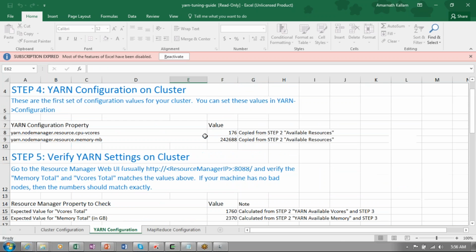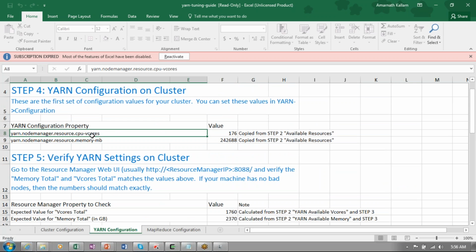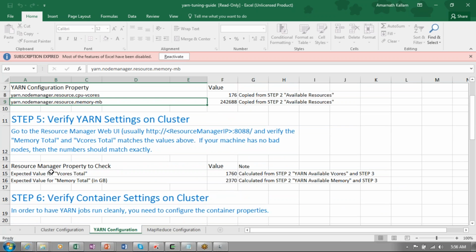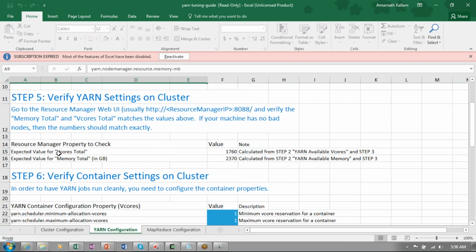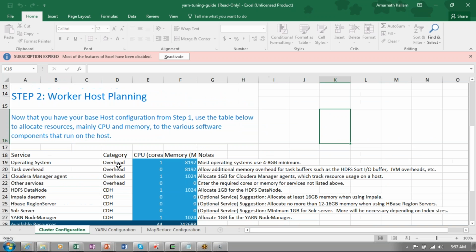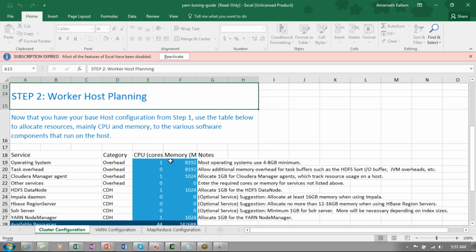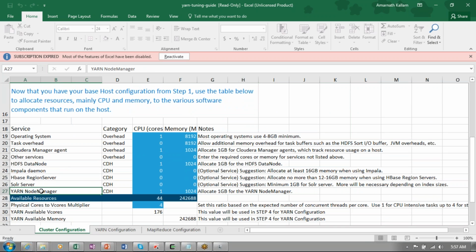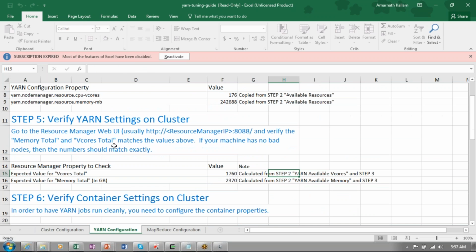If you go to YARN configuration here, this is your YARN configuration property. This is your resource memory. Verifying the YARN memory management will be like expected value for virtual cores, which is calculated from step 2, YARN available cores. Whatever you give here in step 2 is your NodeManager, and this will be dependent on it.